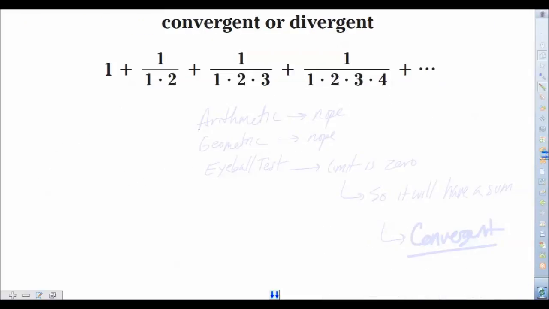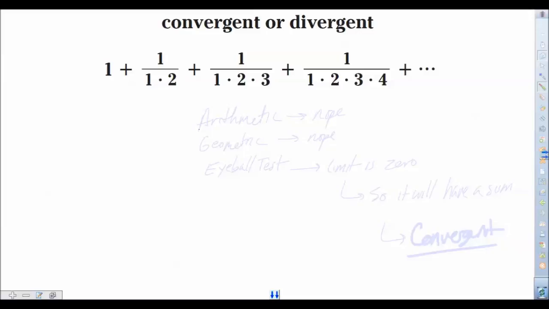So notice this one right here, 1, and then it becomes 1 over 1 times 2, and then 1 over 1 times 2 times 3. So notice that denominator there is, each term is the next integer's factorial. Once again, the numerator is pretty static there, isn't it? It's not doing much of a change here. It's just going to stay 1. Kind of being sarcastic there. You notice the denominator there, it's going to keep on increasing once you look at all the products there.